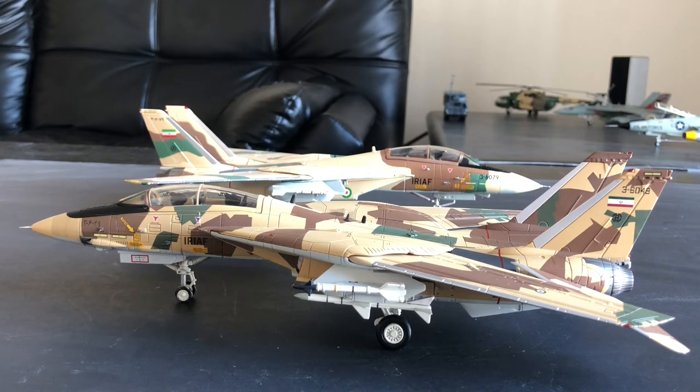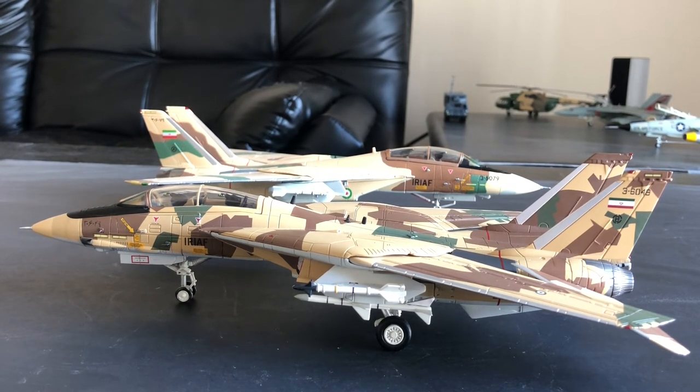So picture for a moment the idea of watching Top Gun and Tom Cruise flying an F-4 or an F-18, like an old school F-18 Hornet. It's kind of weird even now, in 2021, to see trailers of Top Gun 2 and Tom Cruise is flying a Super Hornet, which, don't get me wrong, I'm not trying to throw rocks at Super Hornet fans here. It's a cool plane, it's a capable plane, and it was a certainly necessary replacement for the Tomcat in 2006, but there's just a cachet about Tom Cruise and the F-14 that's undeniable.